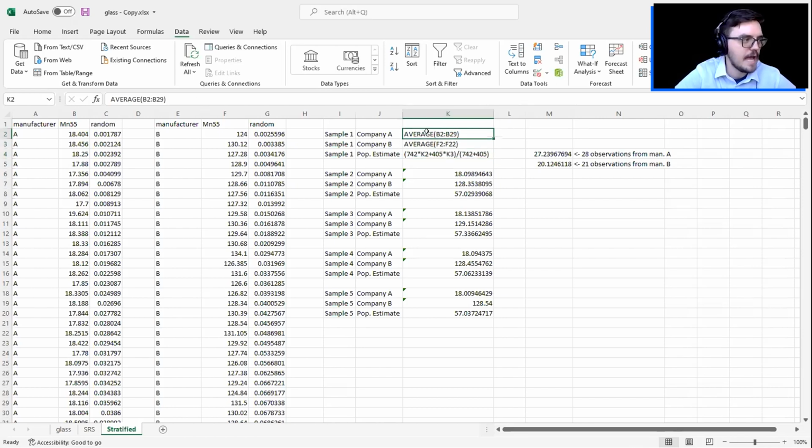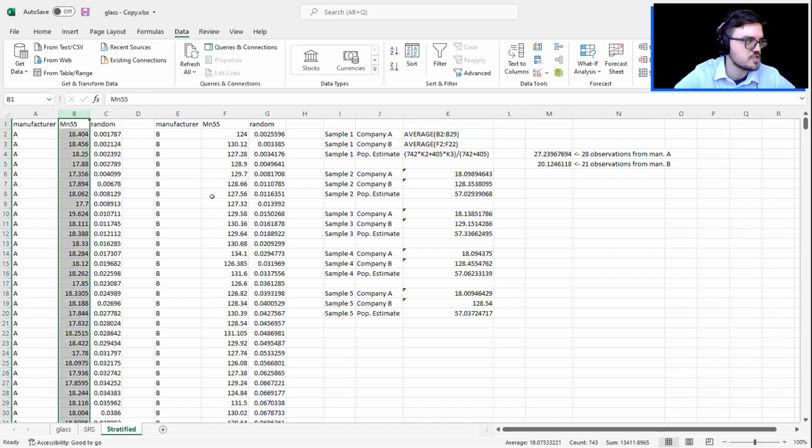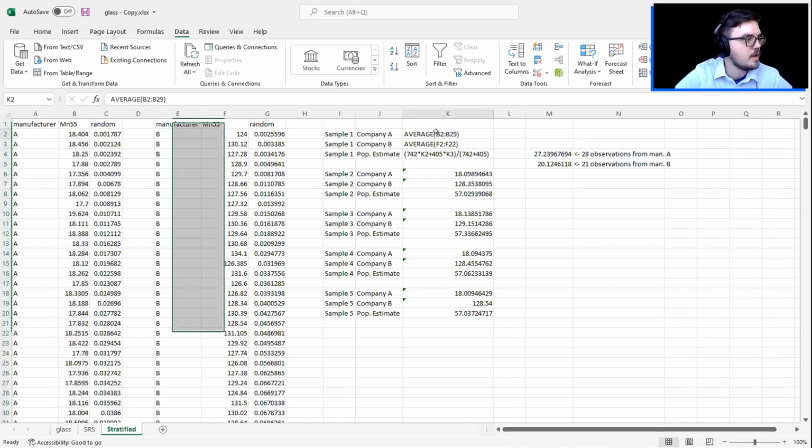So let's take a look first at this cell K2. It's clear that we're performing some sort of average. In particular, we're averaging values from column B of this spreadsheet, which is all of the manganese 55 observations for manufacturer A, and we're grabbing rows 2 through 29 of that data set. So another way of saying this is we are calculating the sample average based on a sample of size 28.